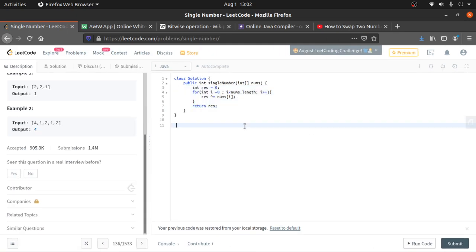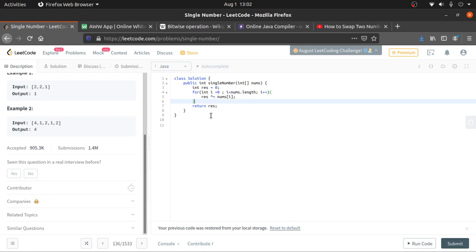Okay, so we create an integer that holds the result, and go through the nums items in a for loop in linear time complexity, applying exclusive OR of result with each item.